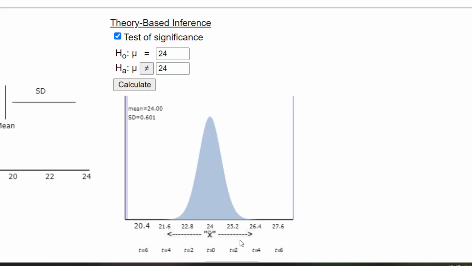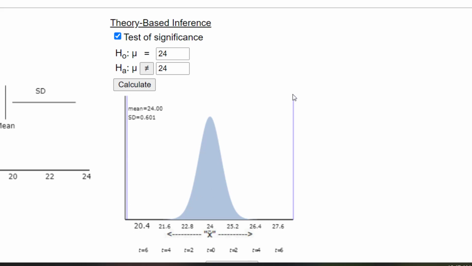It draws the distribution of sample means, the distribution of sample statistics. It also puts a little blue vertical bar at the location of your sample statistic. Notice mine is on the very far left side of this graph, representing the value x bar equals 19.6. It's extremely far to the left, as we learned in the last video. Remember, this had a t-score of about -9. It was 9 standard deviations below the hypothesized value of the mean.